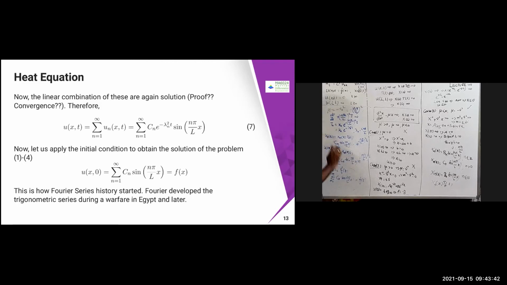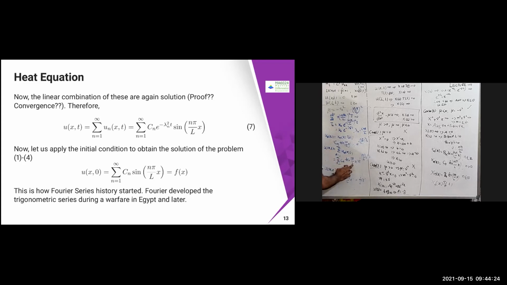Now this is a linear combination, which is fine, but it has an infinite number of solutions, which means you have a series. Now the question of convergence is going to come, because u of x comma t is an infinite series. Therefore, you need to understand whether this series is convergent or not. That is question number one. Even if it is converging, you have to check whether it is uniform convergence or pointwise convergence, because it is an infinite series. This series is a function of x and a function of t, therefore you have to check the convergence, either pointwise or uniform. Then only you can say that this is going to hold.